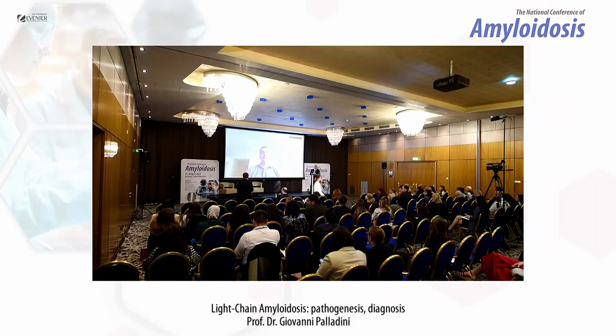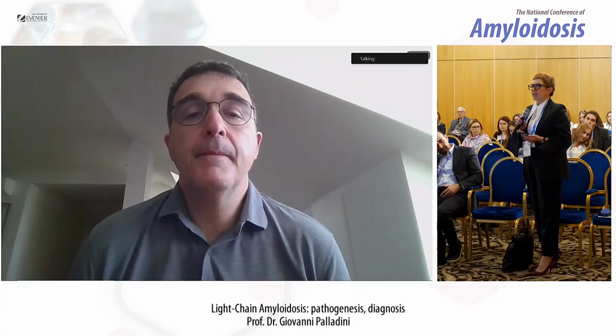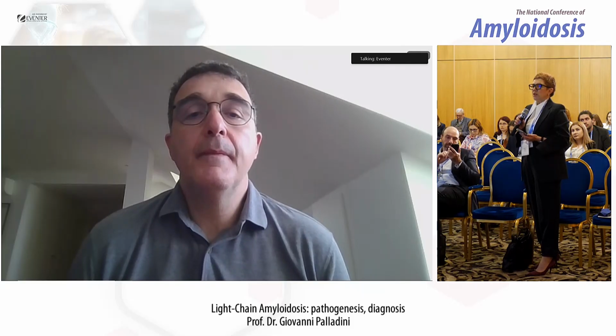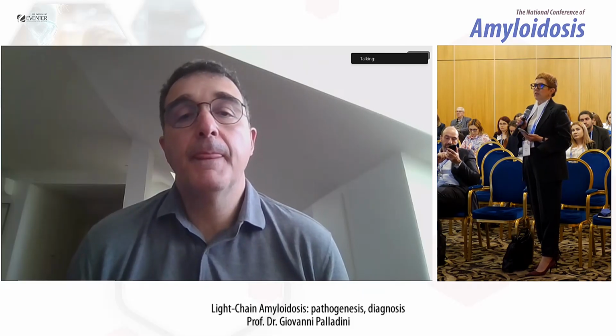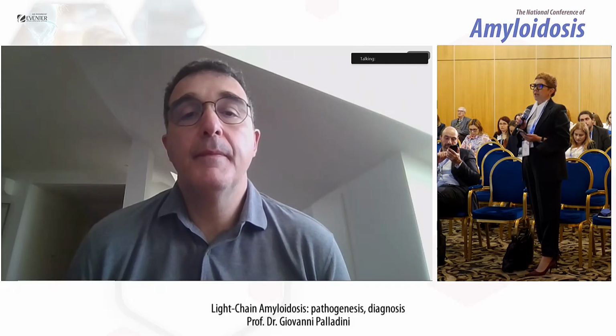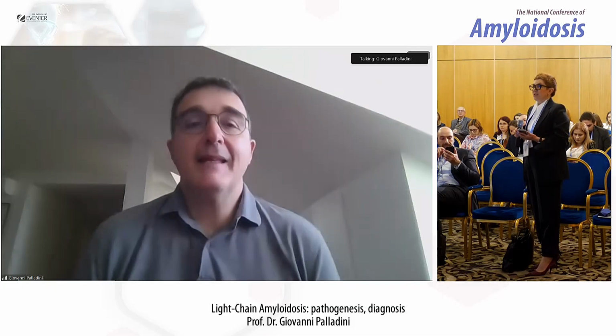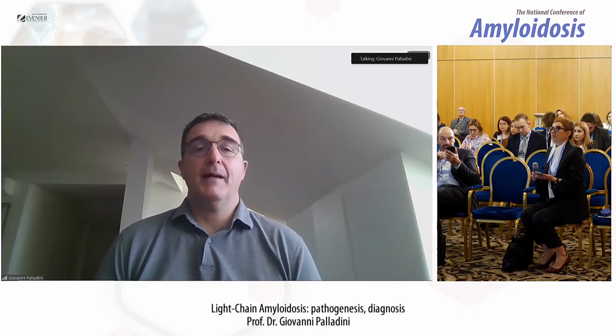Morning, Professor. Thank you. I would like to ask you, we have a problem with staging of AL for the patients who had not just nephrotic syndrome, but they have chronic renal failure and NT-proBNP higher, and not cardiac involvement. The cardiologist told us the echocardiography or MRI are normal, but we have a huge NT-proBNP. How can we stage these patients? Yes, that's always been the problem with BNP.